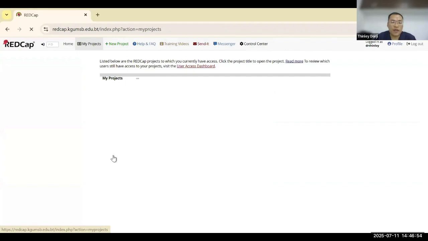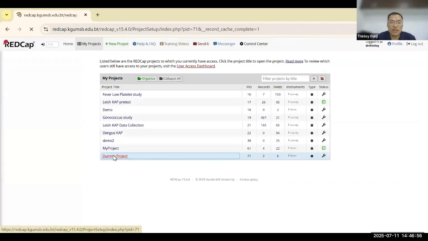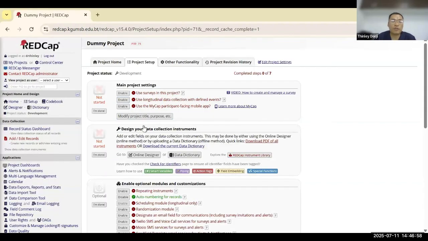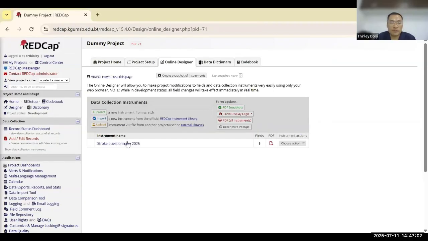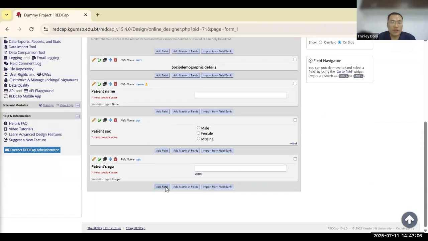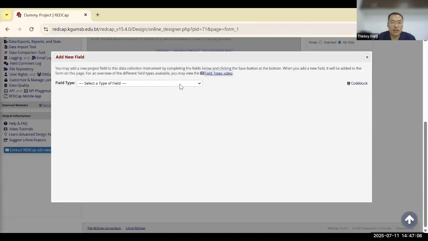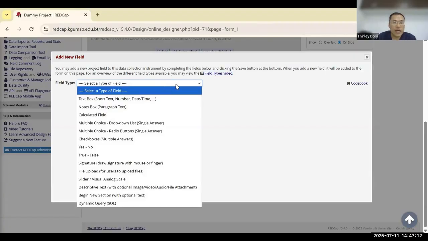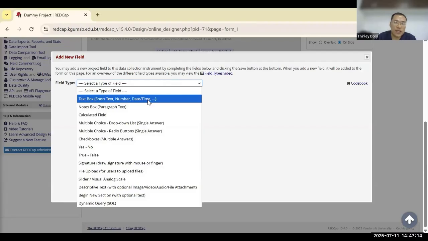Now the next variable that we have right now is date of admission and time of admission. So for date of admission, you will go in and add field, which can be short text, number, date or time.